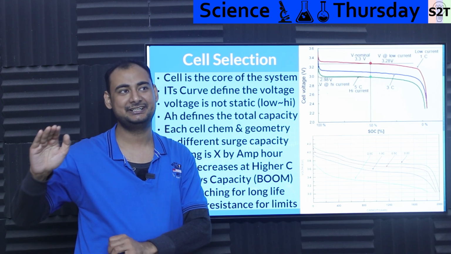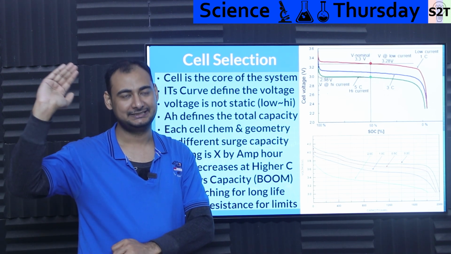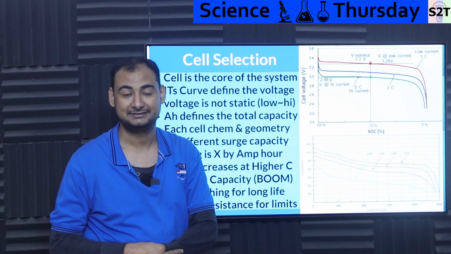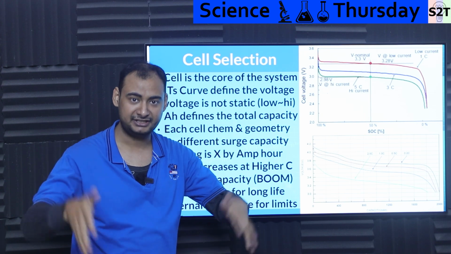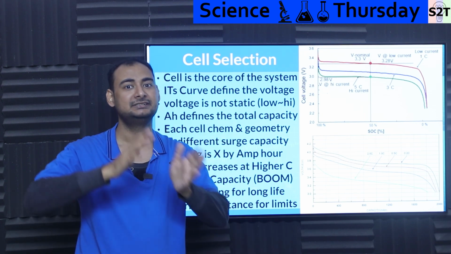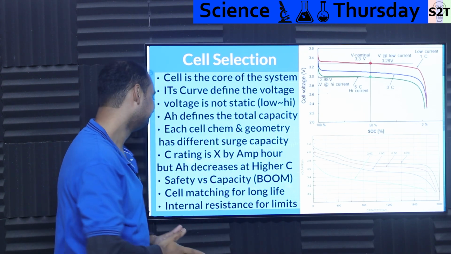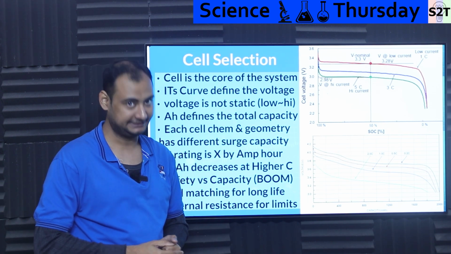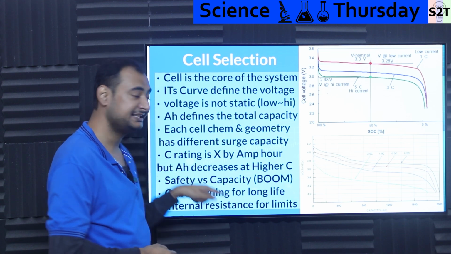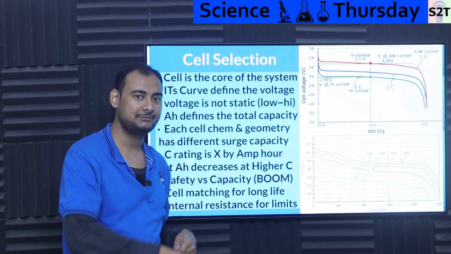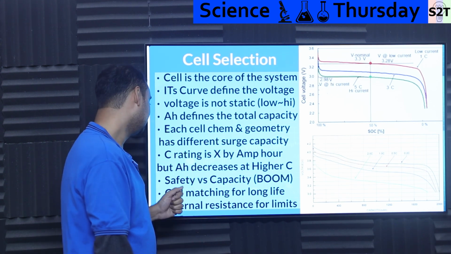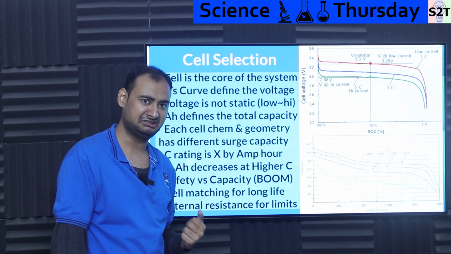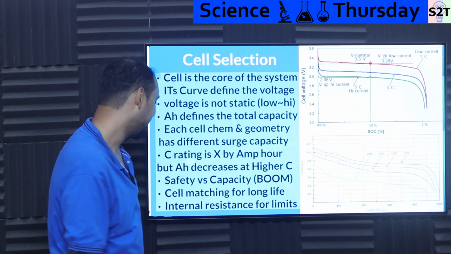So they will say at 50 degrees C ambient temperature, the 5C rating will go down to, let's say, 3.2C. If you are designing something for India and you do not want it to catch fire in India, you design for that. That's why people say, hey, I bought it from Netherlands and it caught fire in India. C rating is just amp hour multiplied by that C number. And you may find prismatic cells have a very high rating, like 20C. It's almost like a capacitor at that point.